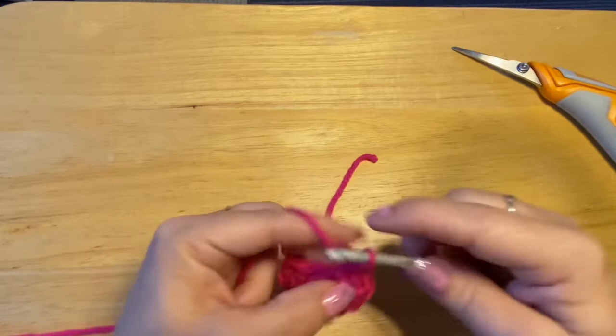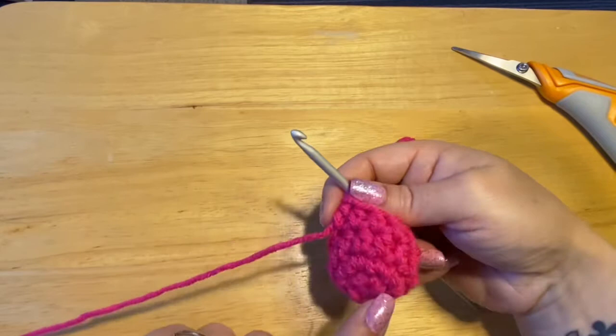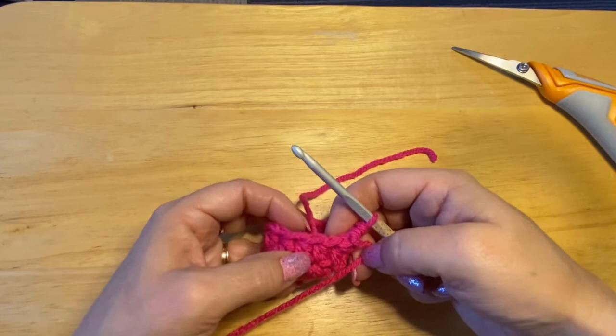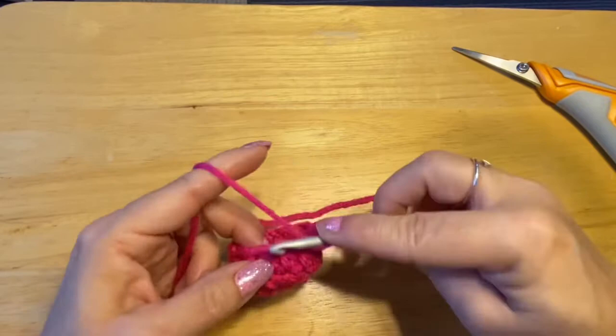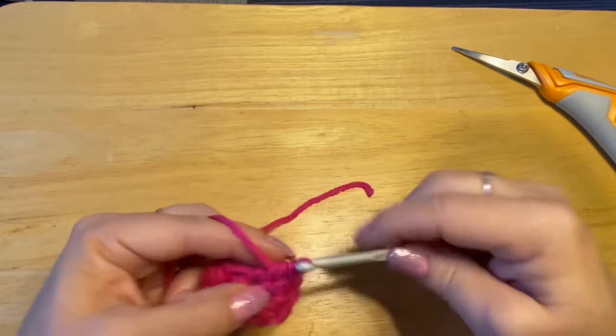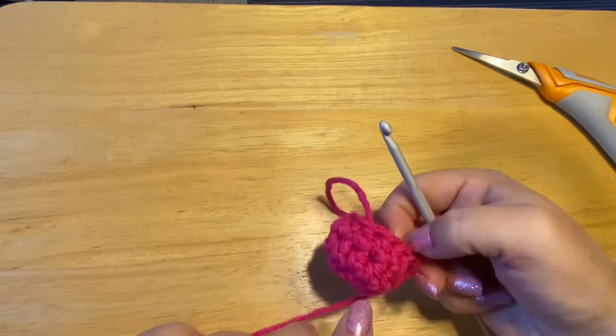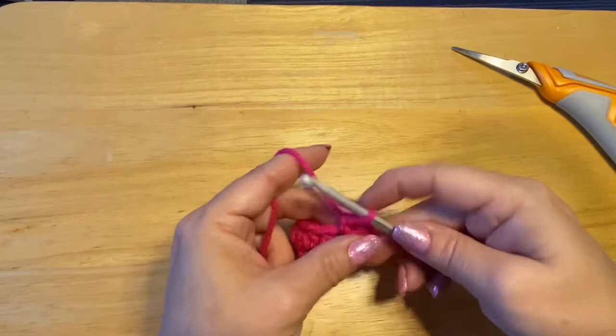So here's what I mean. See here, I've got my ridge, and then my first row and my second row of the half double crochet. But on this side, I only have 1 row of half double crochet. So I just have to do a few more stitches, and then I'll have 2 rows of half double crochet all the way around. So let's look. Ridge, first row, second row. Turn it around, ridge, first row, second row. So there we go. Do this until you have 6 and then meet me back.